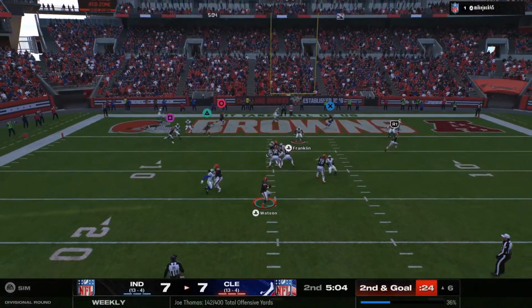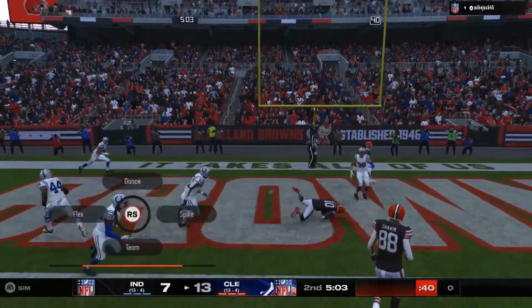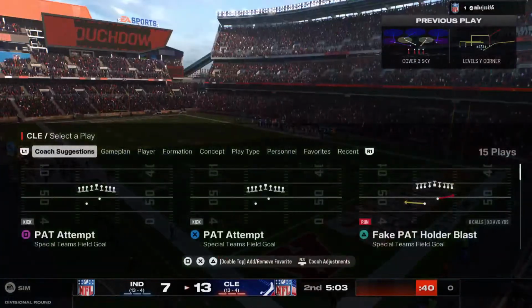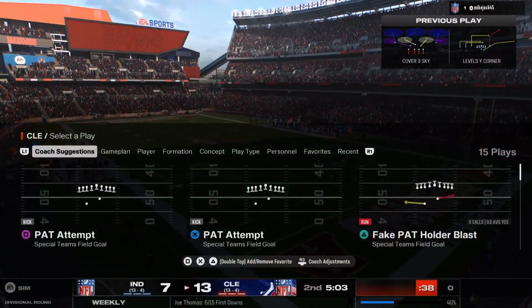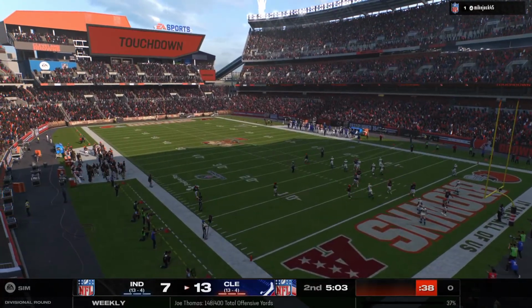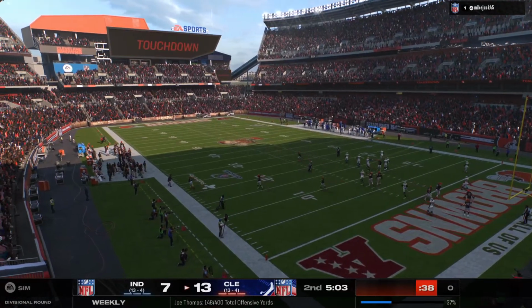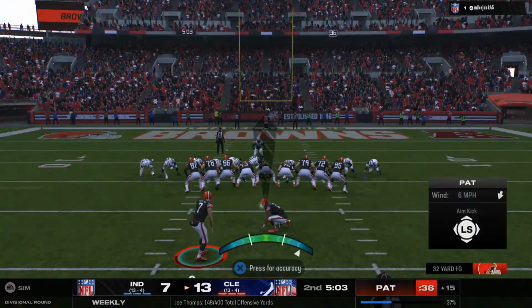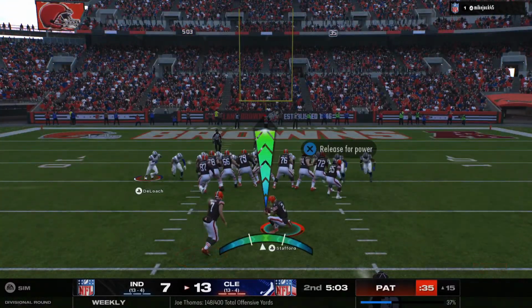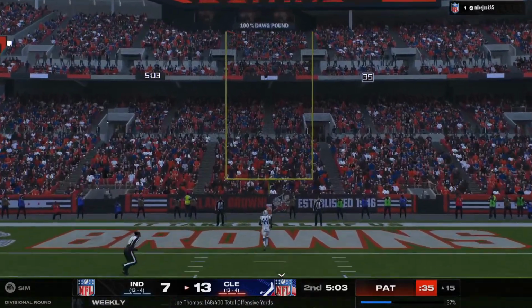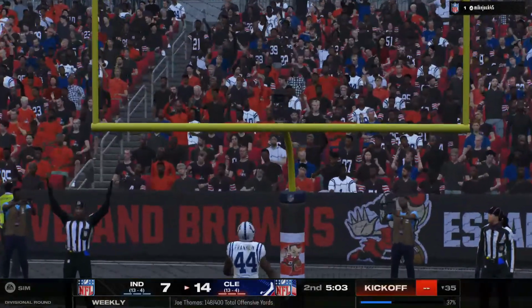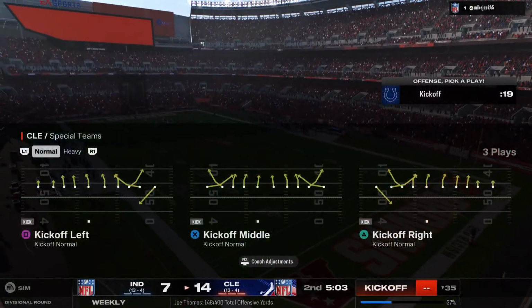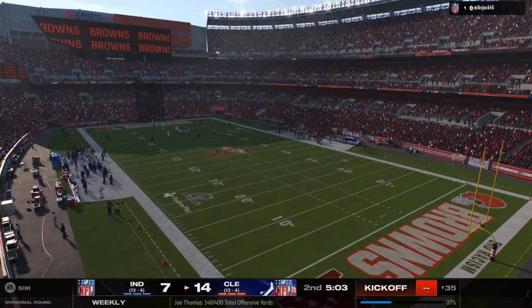From the shotgun, here's Watson. That one, taken in. Touchdown, Browns. Now Hopkins on to add the extra point. He's got it. And the Browns will move out to a 14-7 lead.